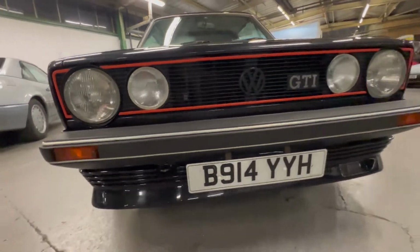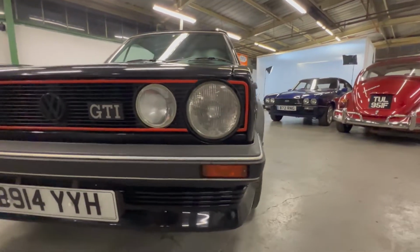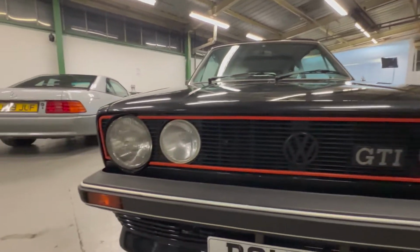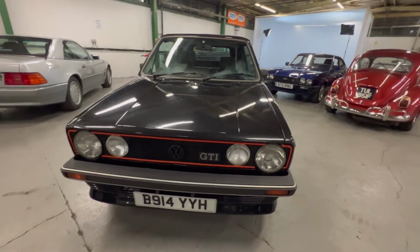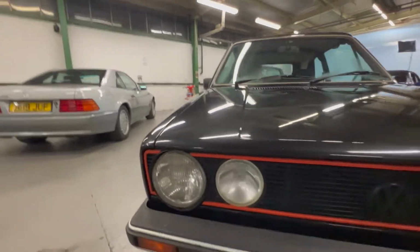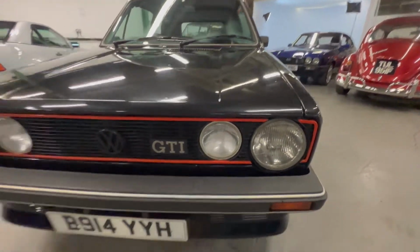Front bumper's nice and straight. Those indicators are sitting in properly. There's no moisture or anything in those. And same goes for the headlights and the main beams. And more importantly, no one has converted it to a single headlamp. If it's a GTI, leave it on 4 lamps, please. Correct red stripe, correct badge, and all the way around.